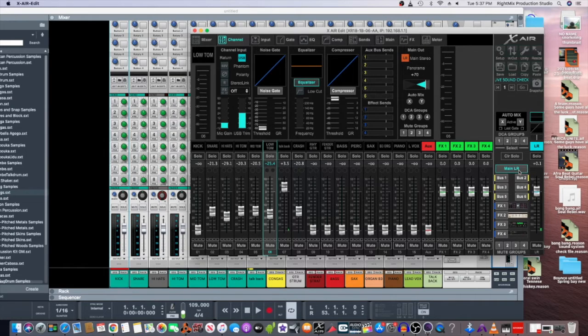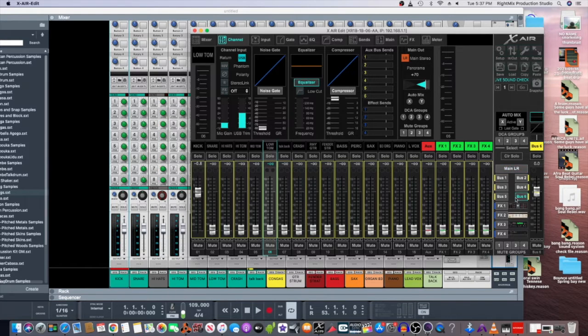That way I would basically have just my bass guitar, which is this, and the kick, the 2 of these going into my bus 6 output that would be feeding my lows in a live situation.